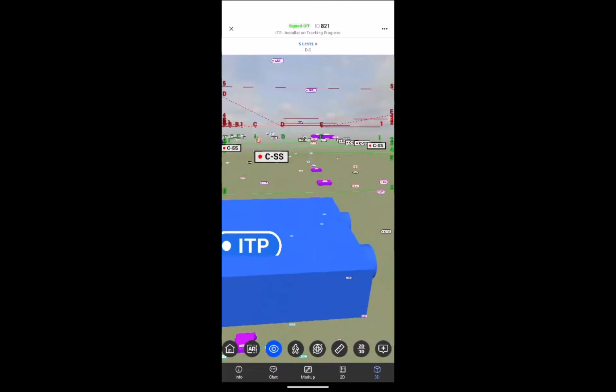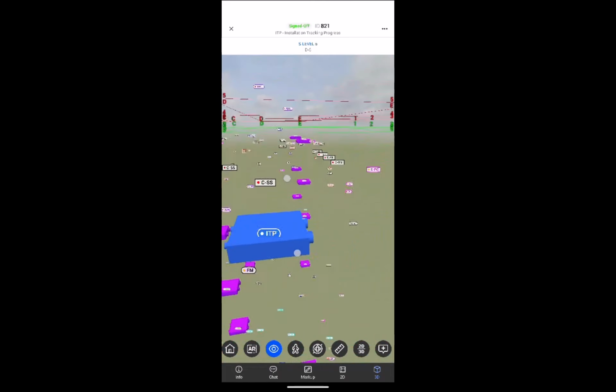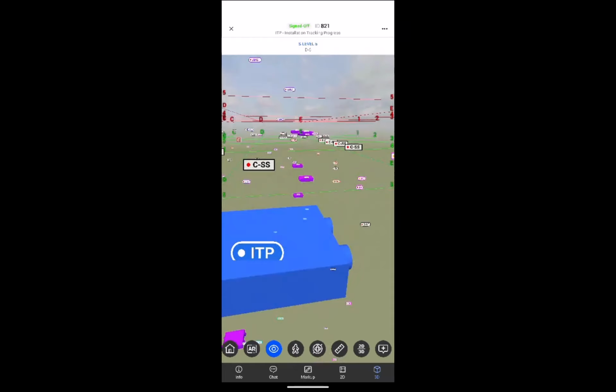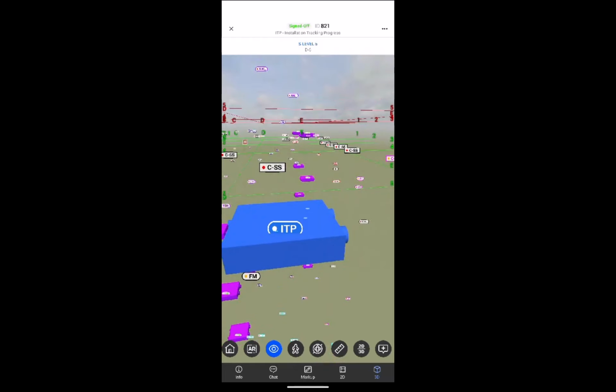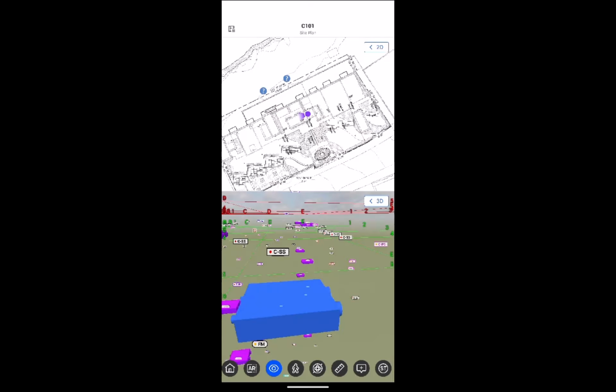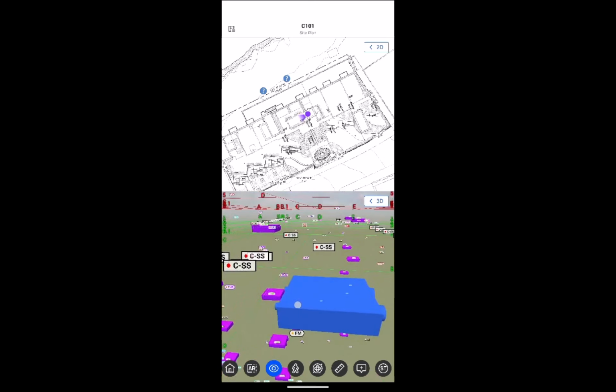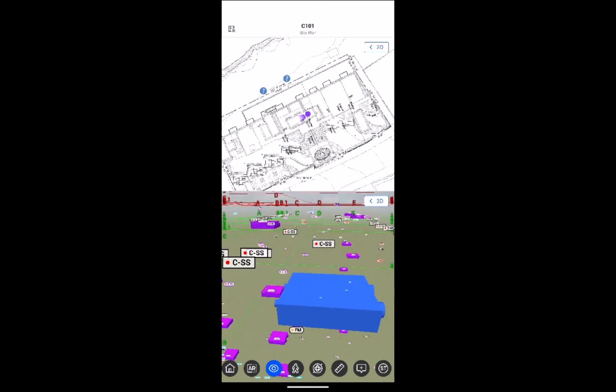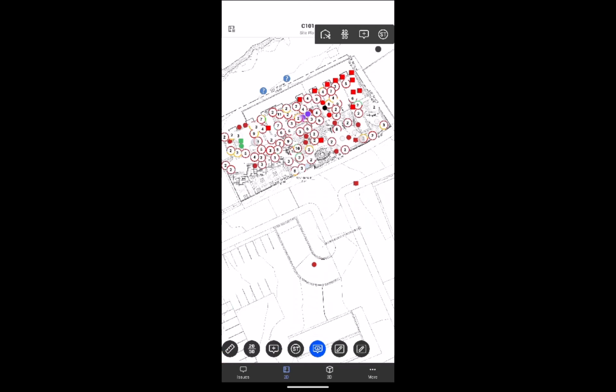Zoom in and out with the controls of the site app. We can then go into 2D as well, or we can align 2D and 3D together. So if we go to the site plan, for example, let's click on that one. You can see where we are orientated in the 2D map. If we went to 2D specifically, you can also see all those other stamps associated to it. So if we filter that down to the stamps that we created for the installation tracking, you'll only be able to see those on the 2D view.